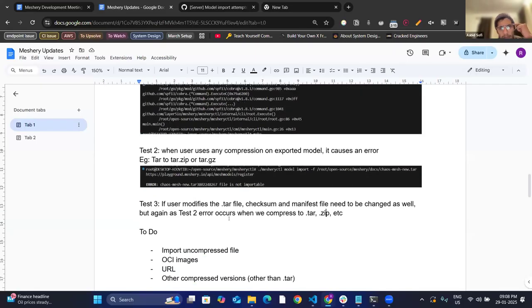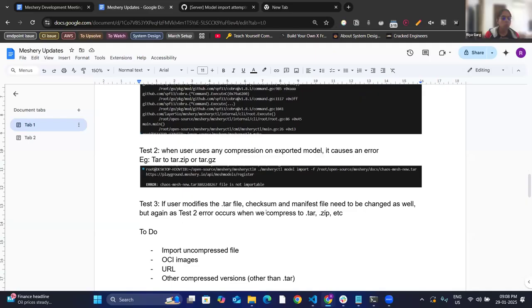Another issue is with compression. We're not supporting importing compressed files right now. By default, when we export an OCI, how do we export, directly a tar file or tar.gz? Yeah, tar file. Okay, so that would work for now, but if somebody has a compressed version, it won't work.